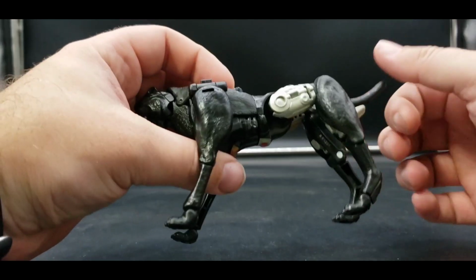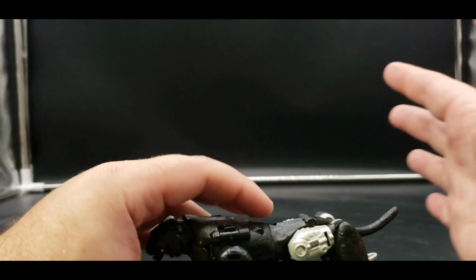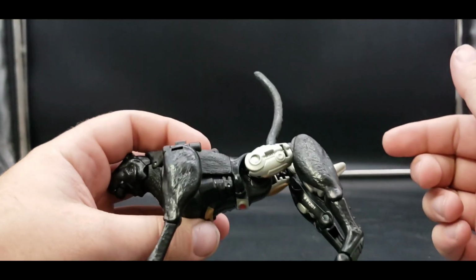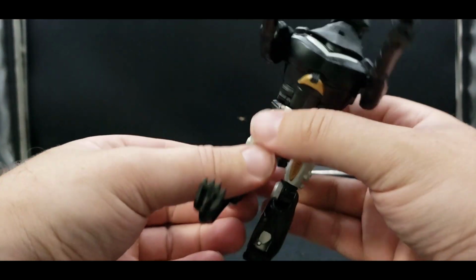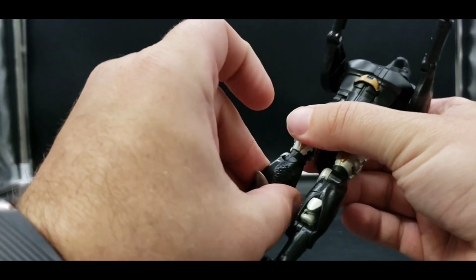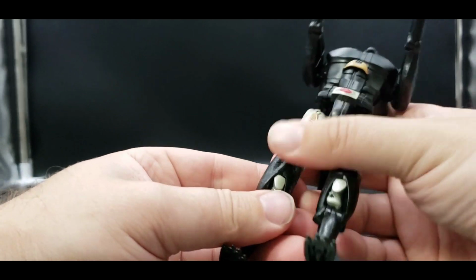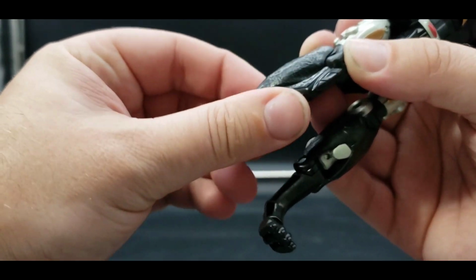So first thing we want to do is let's start with the legs. And it's pretty much the same like with Cheetor, but we're not removing the tail, so we're actually going to move the tail up like that. Rotate down here. Want to rotate. Wait, no, leave him like this. So rotate all this up just like this. Bring the foot down.